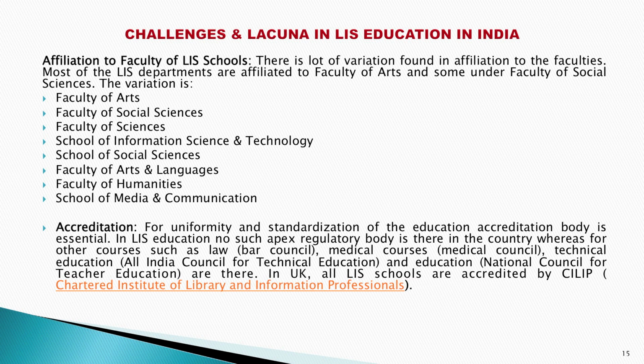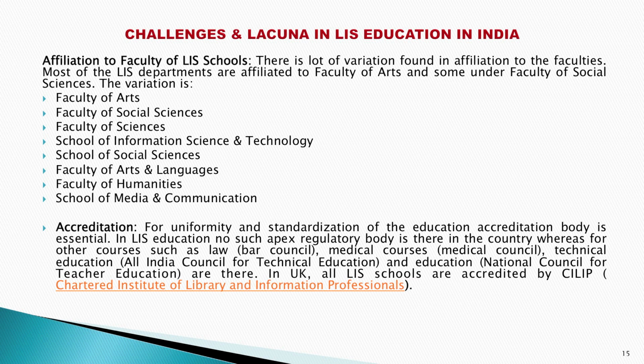Accreditation. For uniformity and standardization of education, an accreditation body is essential. In LIS education, no such apex body is there in our country, whereas for other courses such as law, the Bar Council is there, for medical courses, the Medical Council is there. For technical education, the All India Council for Technical Education, and for teacher education, the National Council for Teacher Education are there.